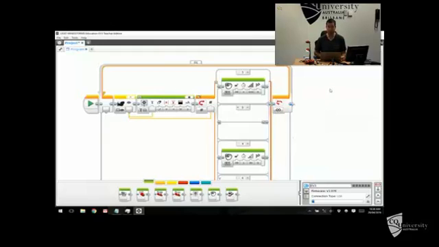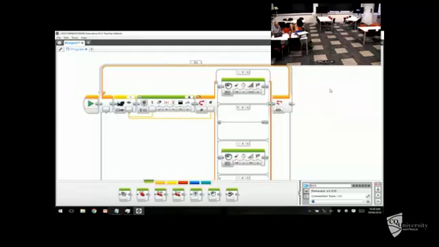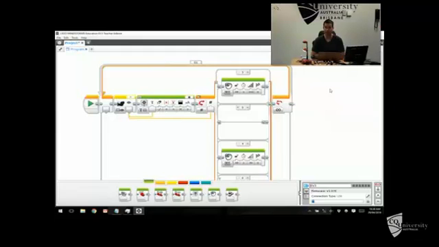I get IR seeker and I get numbers on the brick, but I get nothing. And you definitely get the number 0. So you put it in front, it says the number 0. Yes, it does. And it's not beeping.